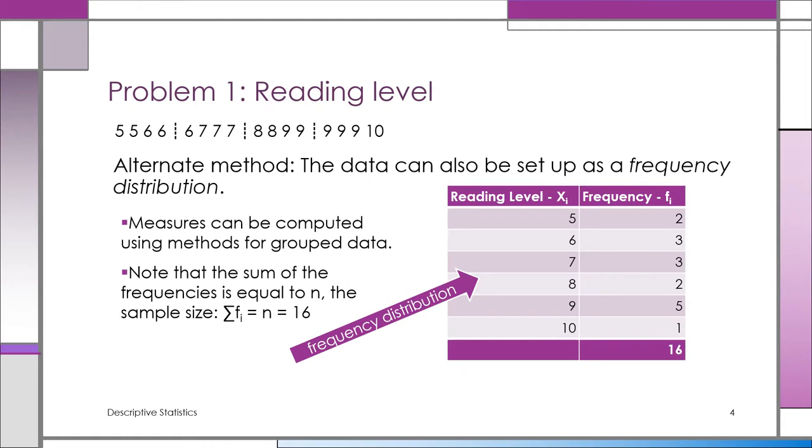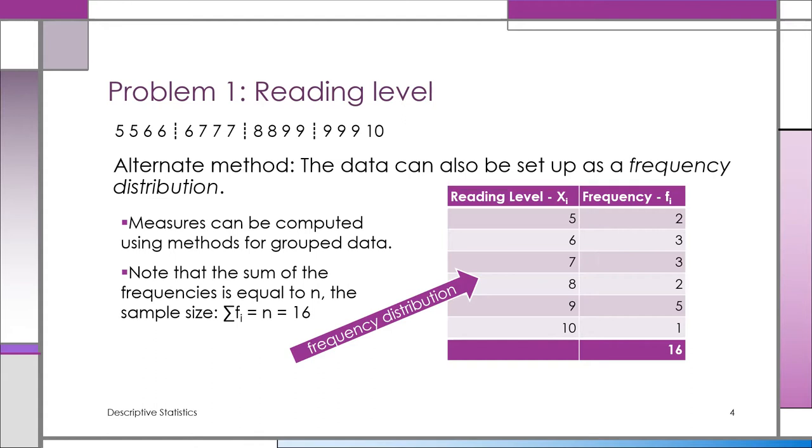The important thing to recognize is the sum of the frequencies. Add up all the frequencies, you get the n. So we sum them: 2 plus 3 plus 3 plus 2 plus 5 plus 1 is 16. That's n. We had 16 numbers. So n is the sum of the frequencies. Now the mode, you can see it immediately. The mode is the one that occurred most often. Which value came most often? The highest frequency is for the 9, which is 5. The 9 showed up 5 times. That's your mode. Now you know 9 is the mode.